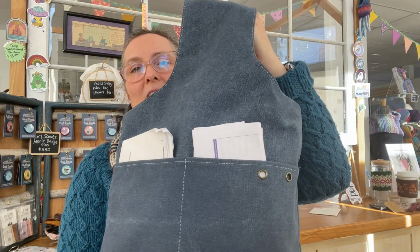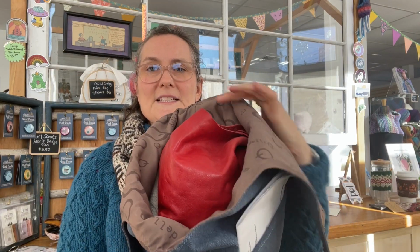And also I gave in to the Noro bucket bag. This is a new one by DelaQ. And if you've watched this podcast before, you know that some of us who work here have a love of bags. We'll just leave it at that. Obsession maybe, but it's a really great bag for your bigger projects. And the fun part is these little snaps open up so that it's super easy to access what's inside. There's a couple of external pockets as well as a couple of internal pockets for pens, holding whatever.